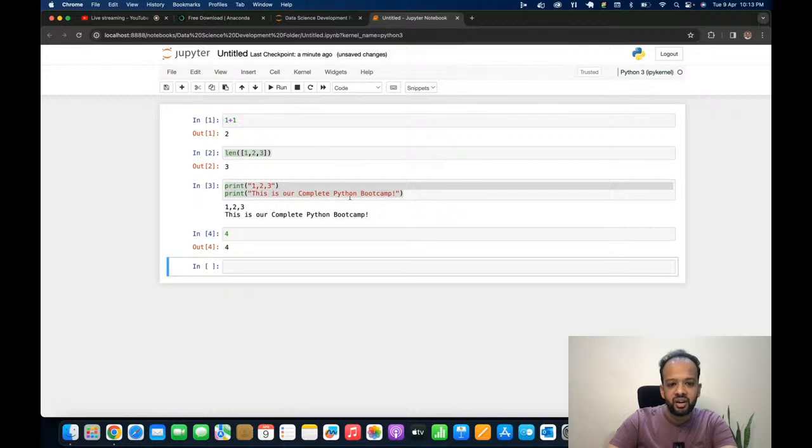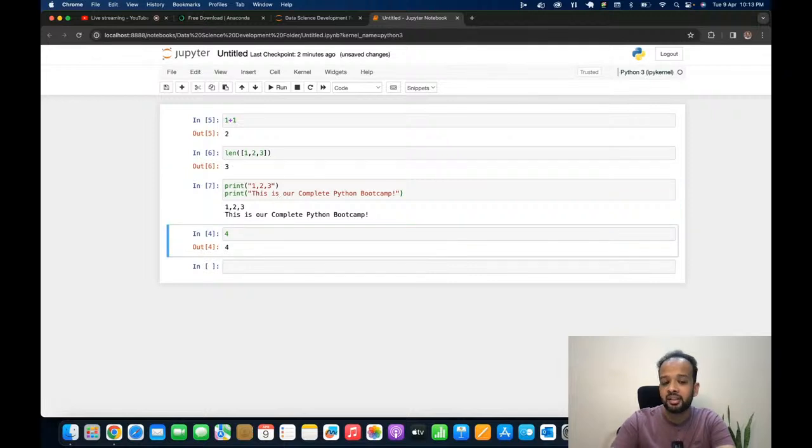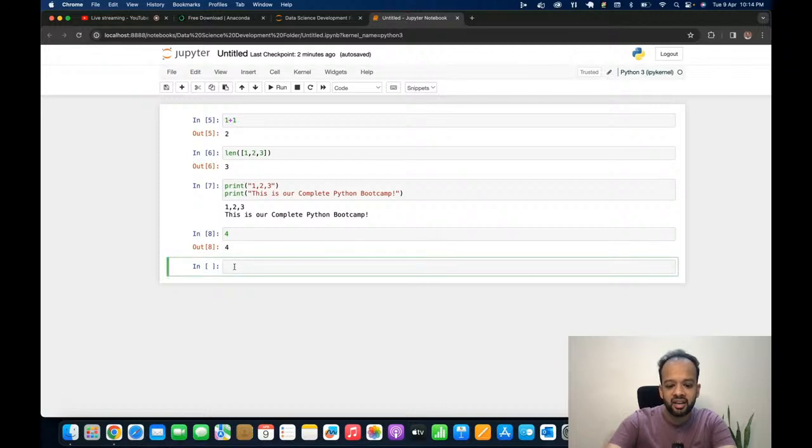All right. So let's understand now a bit about the Jupyter Notebook interface as well, and I will recap what we just covered for this particular chapter. What we did right now is we entered 1 plus 1, we got 2. We then entered another Python command, we got 3. And then we entered multiple Python commands, we got the output for all of them, right? So these are the cells where you execute Python code, and each cell is numbered once the command has been run. If something is running, let me put something like a while loop.